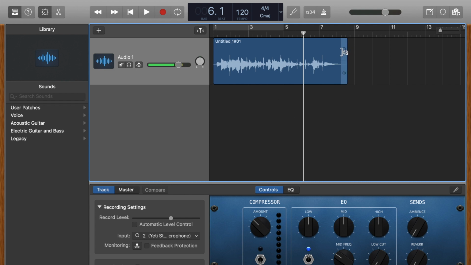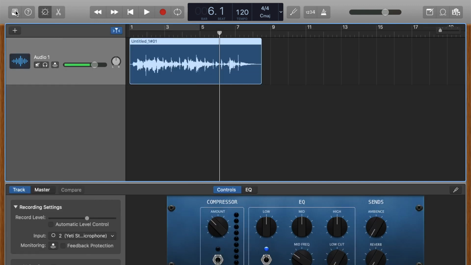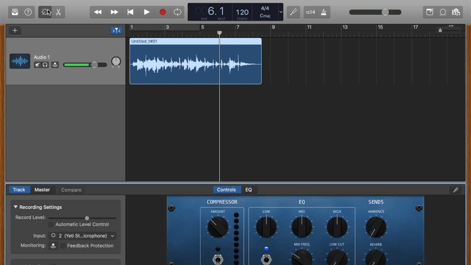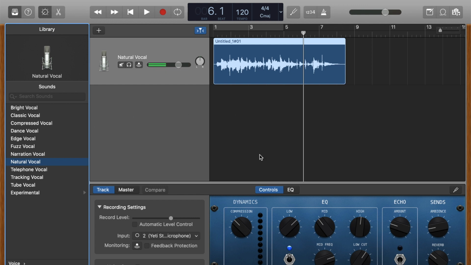Now this next bit is specific to GarageBand. I love to go to the presets that they have in the library. If your library's not shown, there's a couple of things that I've got permanently. That's some controls. That's the library. See if you go to your voice, and I just pop on natural vocal most of the time. If you want a little bit of extra reverb, you can go ahead and put that on, but I think the EQ and the reverb is pretty decent.